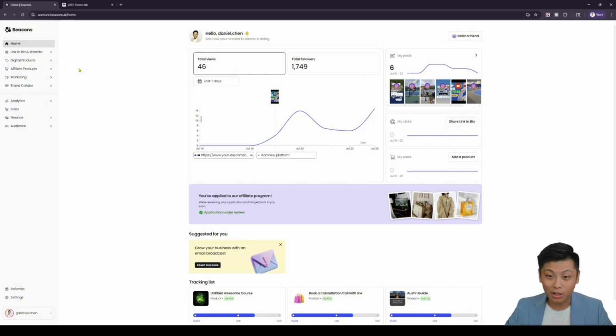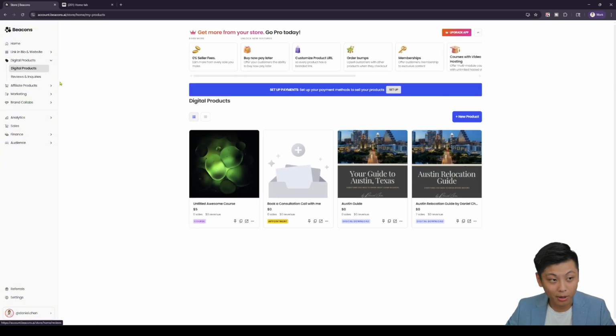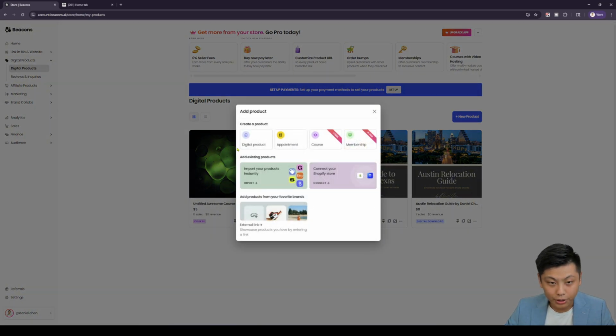So today we're going to teach you how to use the digital product to set up your lead magnet. The digital products option is on the left side here. You click on it, and you will be taken to this page. Now you're going to click new product. The first thing you'll see is digital product. If you have other lead magnets through other means, obviously you can connect them, but today we're only going to show digital product here. So click on digital product.